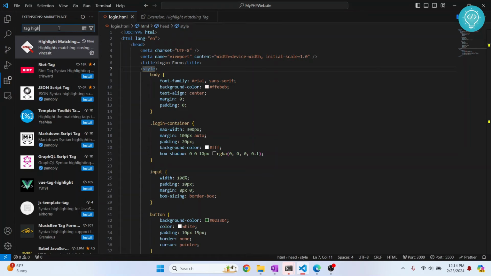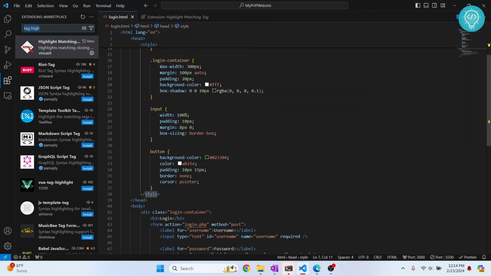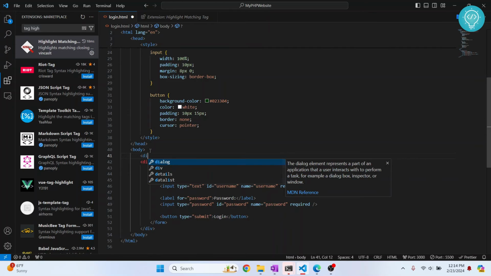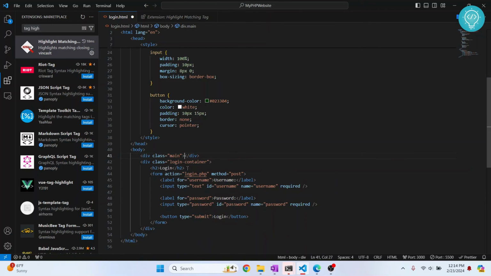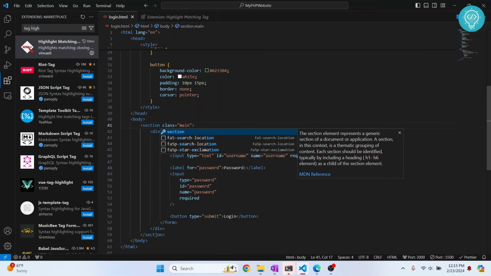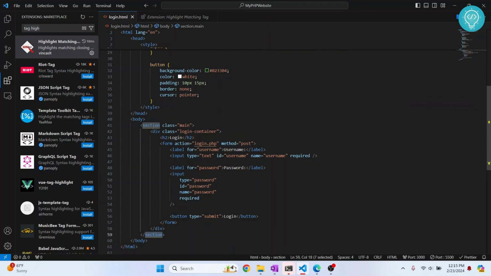Okay, now another very important extension that I use is, let me show you the work first. So let's say I want to have a tag here, right? Let's say I have a div called something, right? And it is down here. So let's say I want to change this division to something else. Let's say we want to call this a section or a block or whatever. So if I write section here, the matching tag is already renamed. So as you can see, the matching tag is auto renamed. So if I change this to section, this is also changed to section, right? And if I change it back to div, now its closing tag is also changed to div.